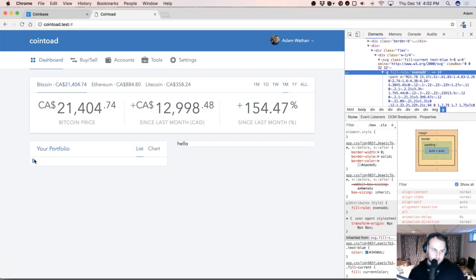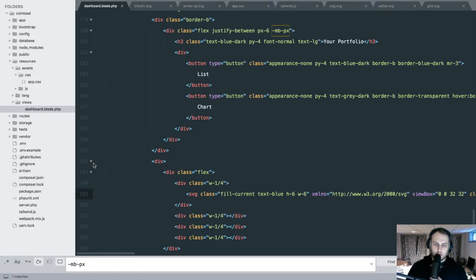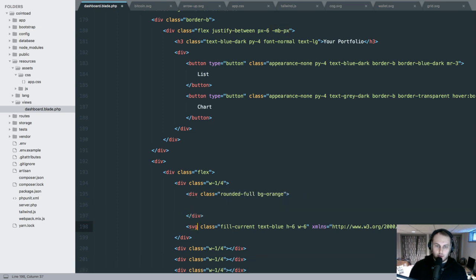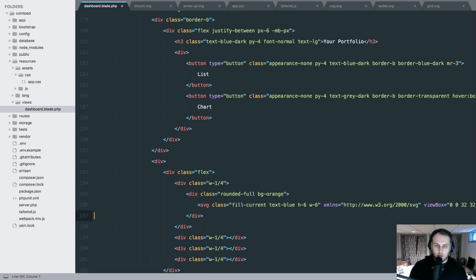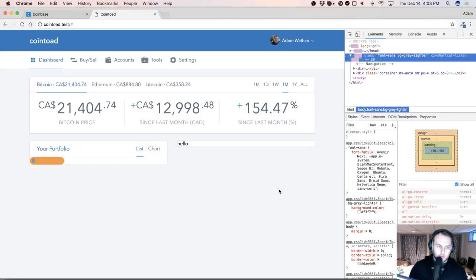All right, so now we just have like the Bitcoin B. So we could wrap this in a circle ourselves if we want now. So we can just say dot rounded full dot BG orange. Make this display block so it doesn't get all funky.